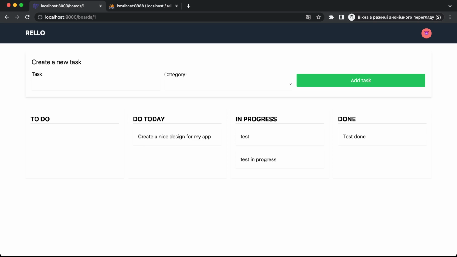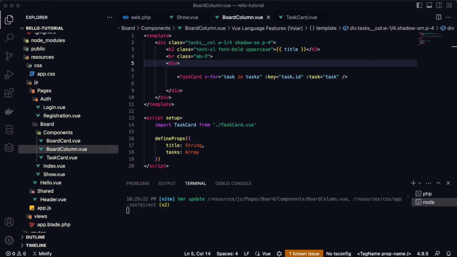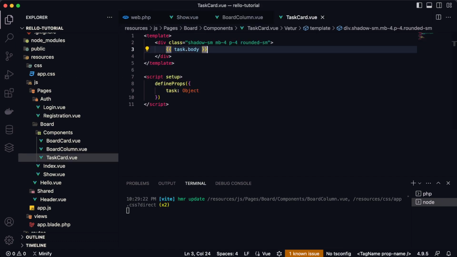But I want also to add here maybe some modal. So where we, for example, click on in progress column, I want to see modal where I will see created tasks form, and by using this form in modal, I will create a new task in progress column. So yeah, we can add this, but before we're gonna do this, I also want to make task editable.